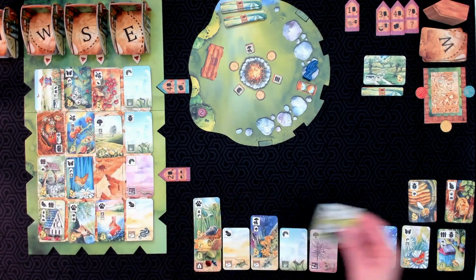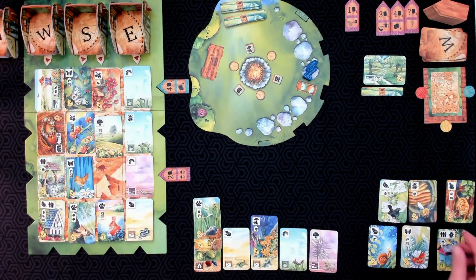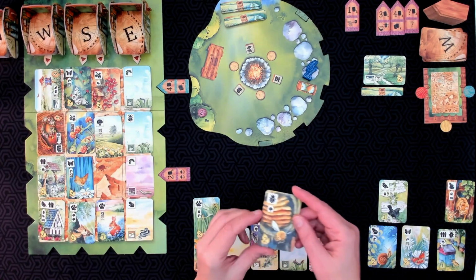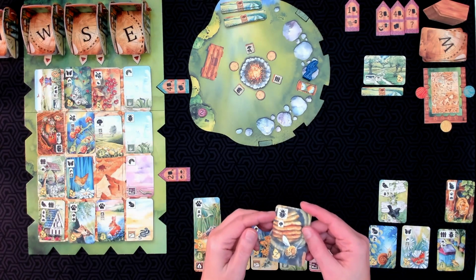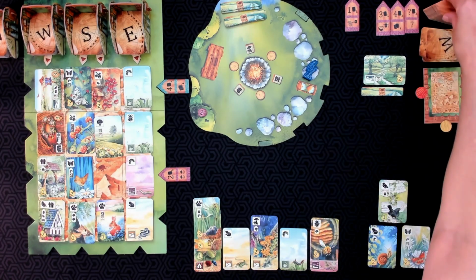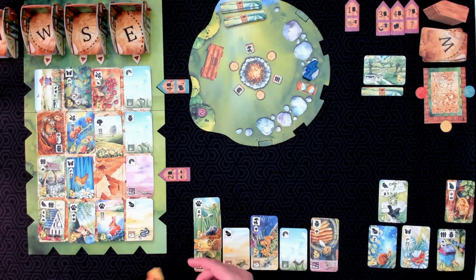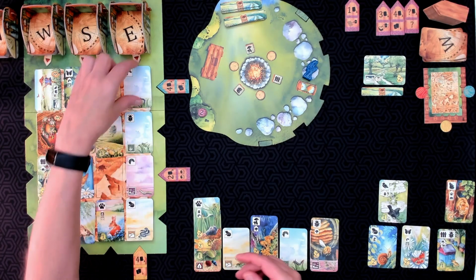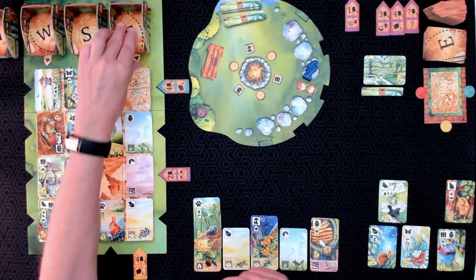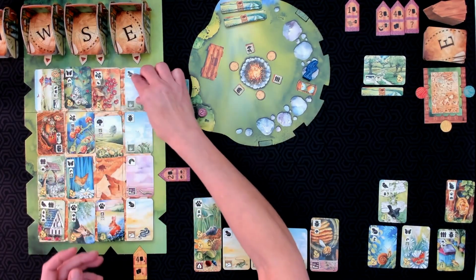And take that bird, and I will play this beetle, I'll play this beehive that's going to give me a beetle symbol, play it on this tree. And now it is rival's turn. They have a yellow 4. That's going to go right here. And yay, another one worth no points. Woohoo! Okay, replace that card.